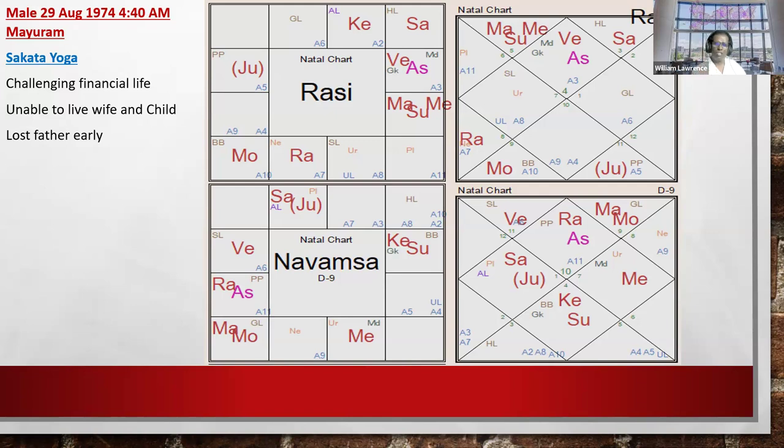You might have a strong Venus, you might have a strong Mars in the horoscope. You might have the other five and nine lords quite strong. So it does not mean Sakata Yoga makes you a beggar or anything like that. I have seen billionaires having Sakata Yoga, many, many billionaires, because other aspects of the horoscope are nice. But when you analyze a horoscope, this is a very important aspect.